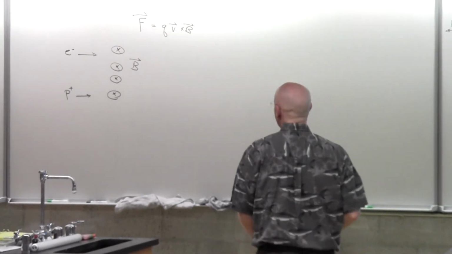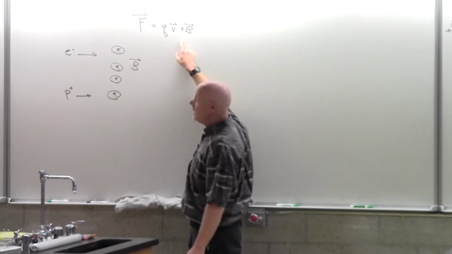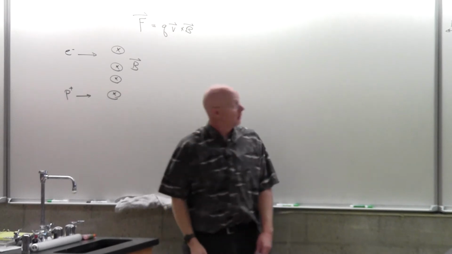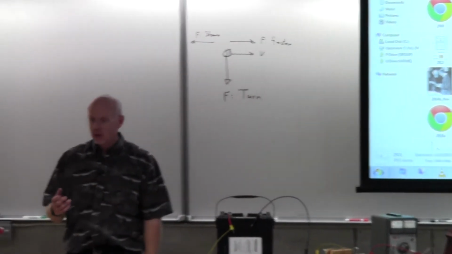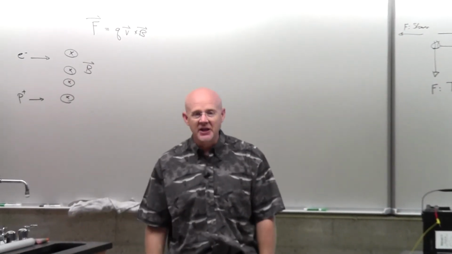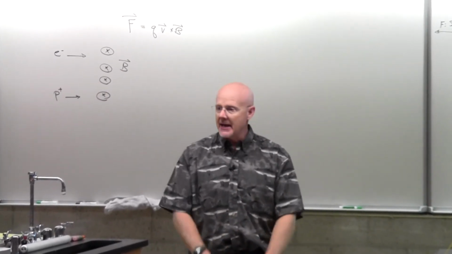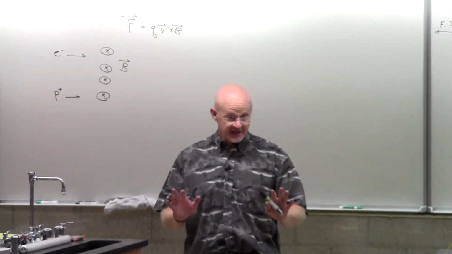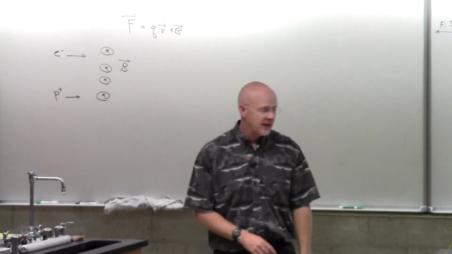Right, and remember what a cross product means. What direction is the force compared to these two vectors? Yeah, that force is perpendicular to velocity. What did we say back in 121? If we have a force perpendicular to the motion, what does it do? It makes it turn. That's all it does. Does it go faster? Does it go slower? So does it gain any kinetic energy? Does it do any work? Does it accelerate? Turns. And it does nothing more than turn.